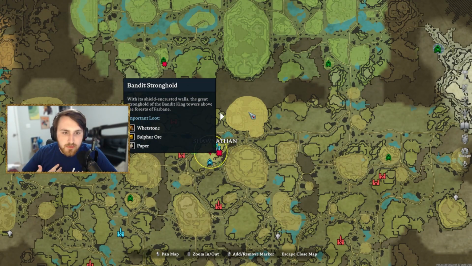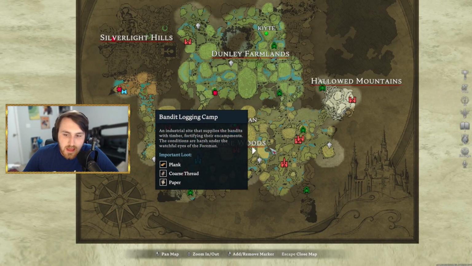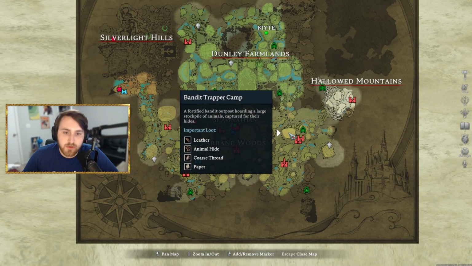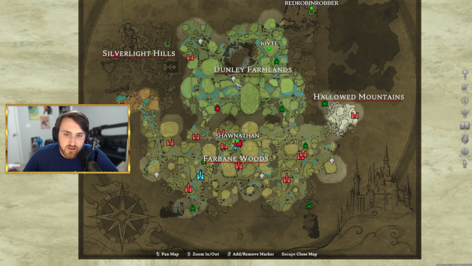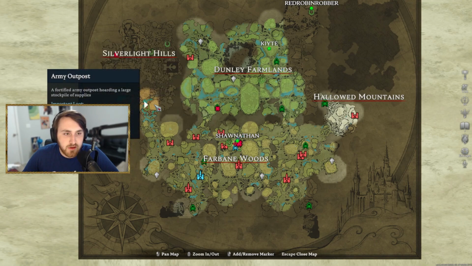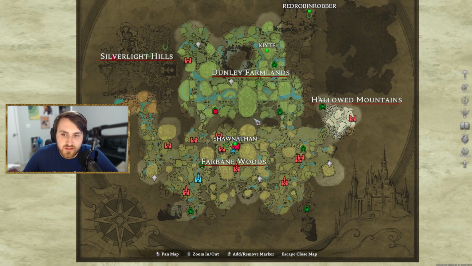Now, how do you get paper and schematics and everything? If you go to the map, different areas for the tiers, as the level progresses, will have certain things. So this bandit stronghold has paper. This bandit logging camp has paper. This bandit trapper camp has paper. If you go up to the Dunley Farmlands, Donbrig Village has scrolls. Moswick Village has scrolls, etc. And you go over here to the Silverlight, the army outpost, it might be blocked by my head, has schematics. Except there's going to be more in the Silverlight.